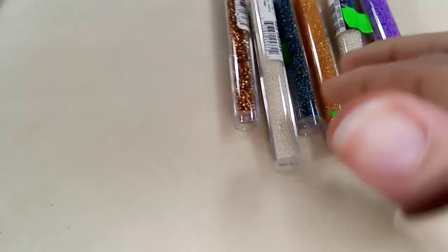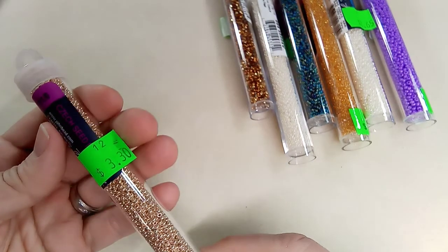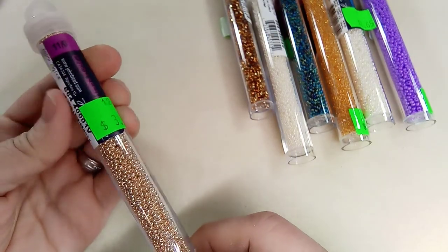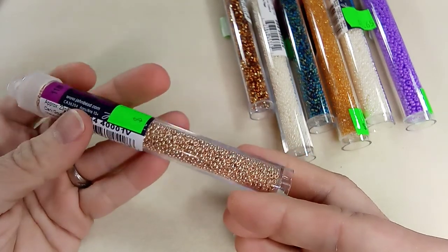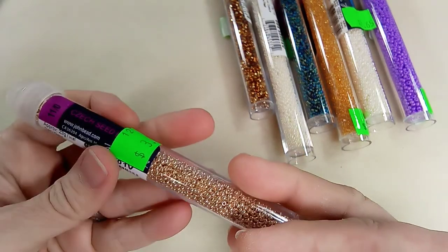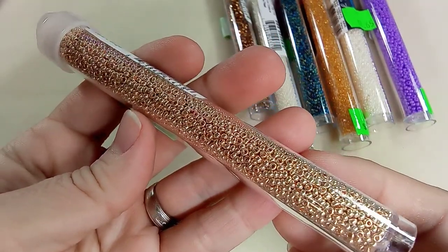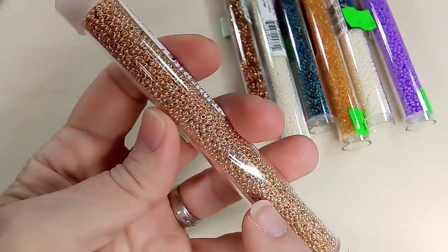Oh, these are beautiful. So these were $3.30. I'm guessing the metallics are a little more expensive, and this is dark gold metallic. Soul gel, I'm not sure what that is. 11 O's. And look at these. They're delicious.